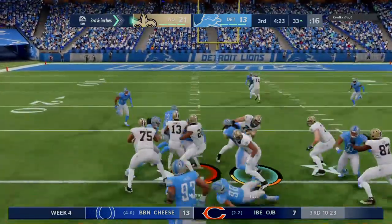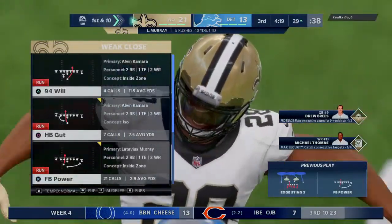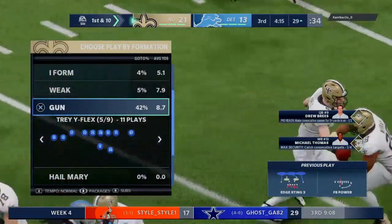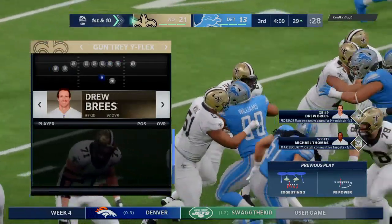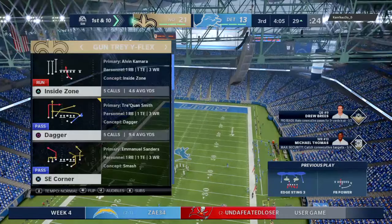They'll run here. It's Murray. And he picks up the first before he's taken down at the 29. They're able to convert with a gain of 4. You know I'm old school, so I always want a hammer in my backfield. But in short yardage situations, 3rd down pickups, I got to have him. And he picked it up for him right there.